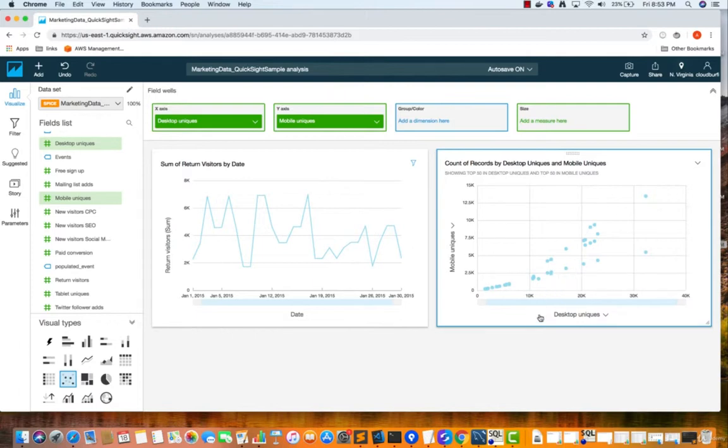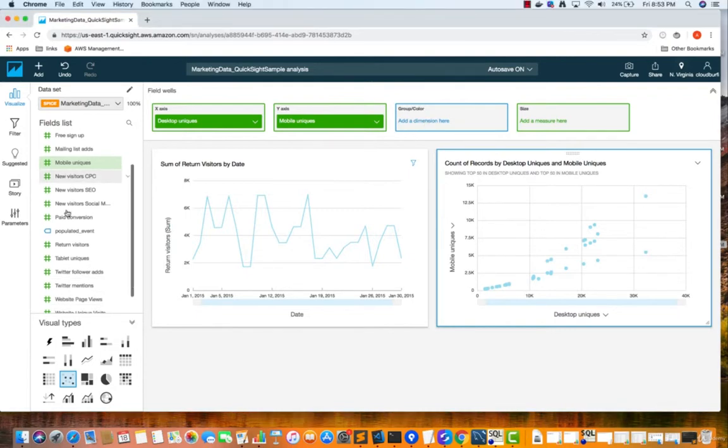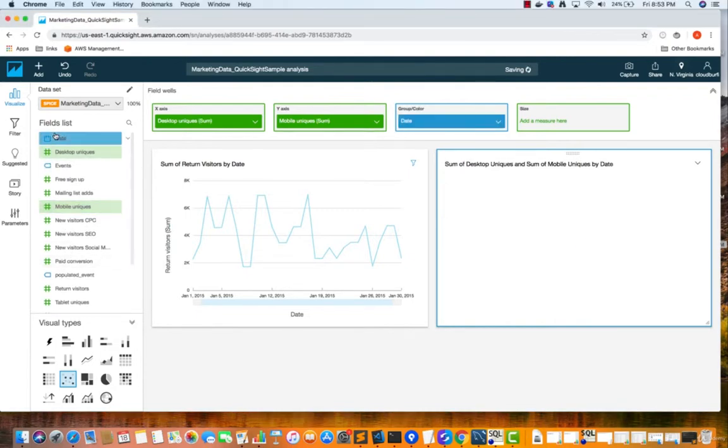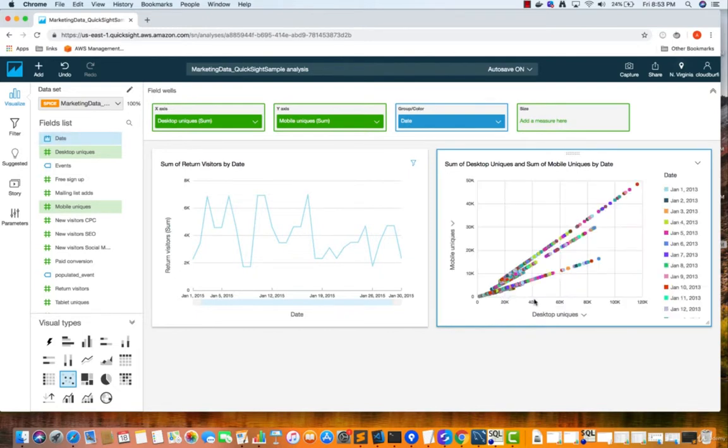So you can see over here, but we also need to group. So we are going to select the third type over here, date. So now we will have data by date of our desktop uniques and our mobile uniques. And again, it's from 2013 to 2016, so we can filter this as well.